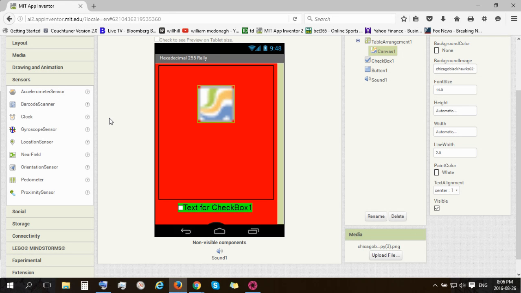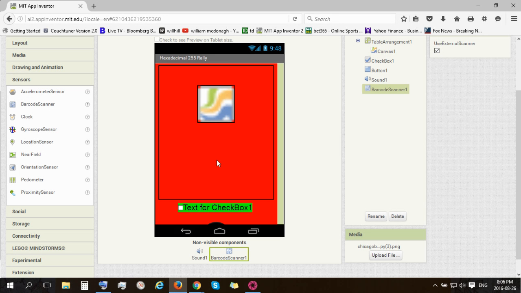Now that is cool. Oh, this is nice here. Barcode scanner. Look at this. And a clock. Nothing like a clock.